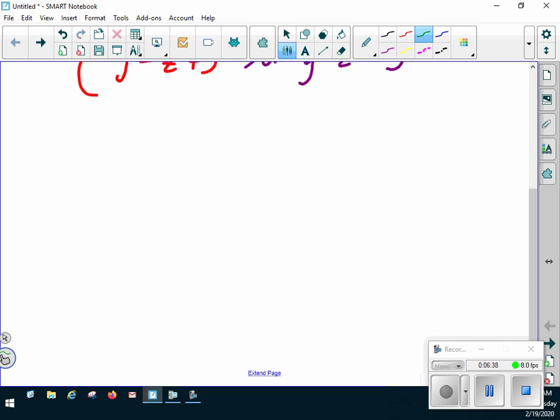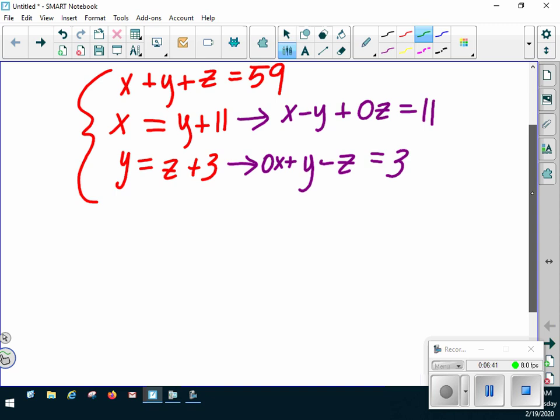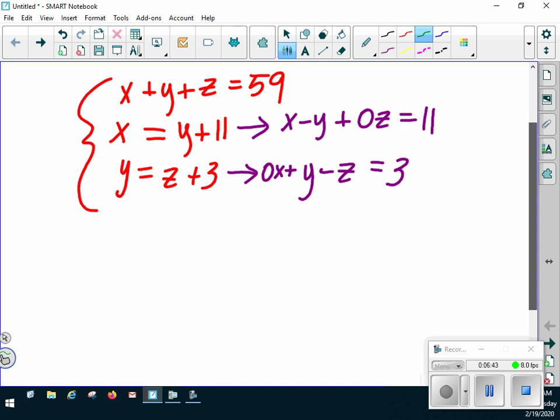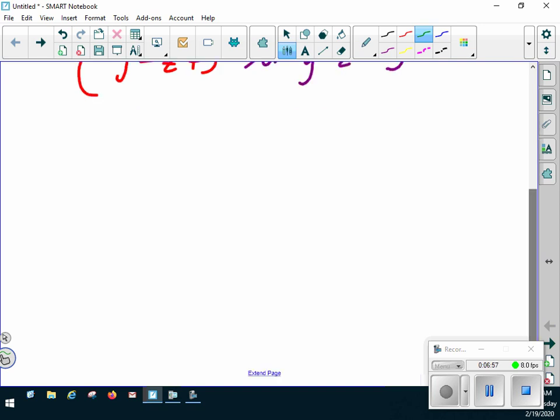What are the dimensions of the first matrix going to be that we write down? 3 by 3. Why is it going to be a 3 by 3? 3 equations and how many variables? 3 equations and 3 variables, that's right. So, let's write them down. I'm getting my book so I don't have to scroll up and down and back and forth.